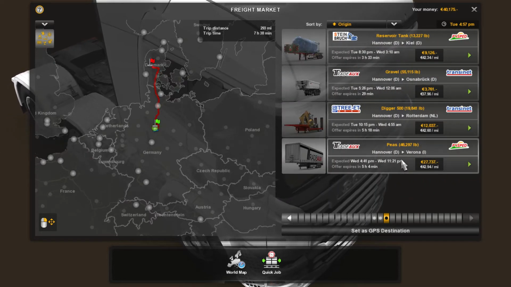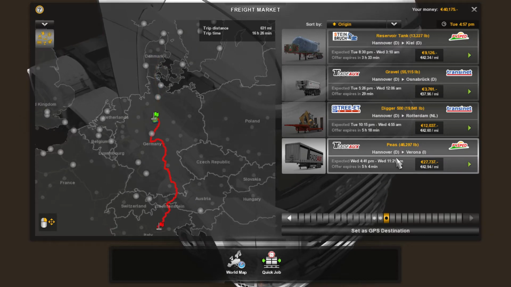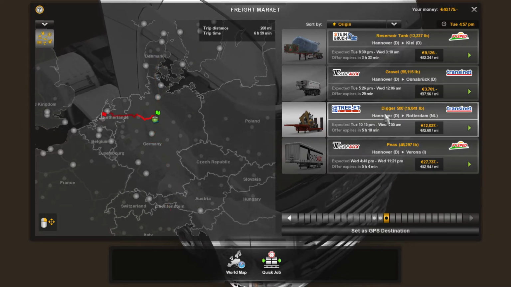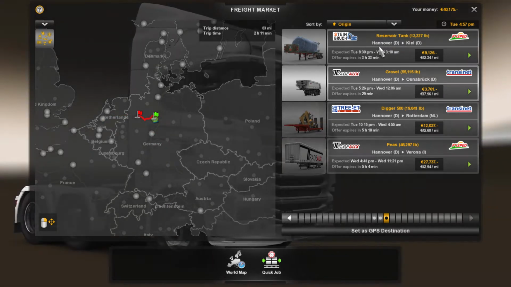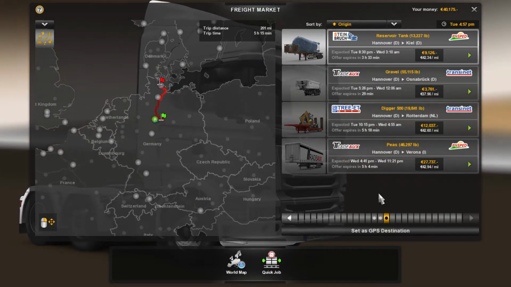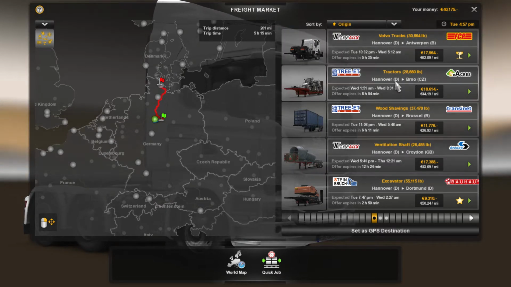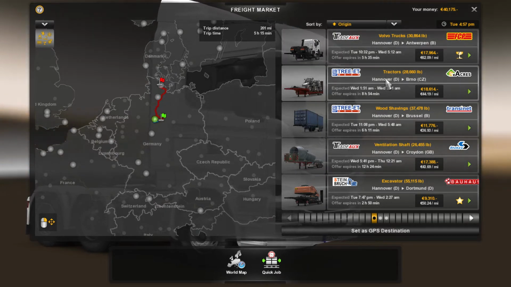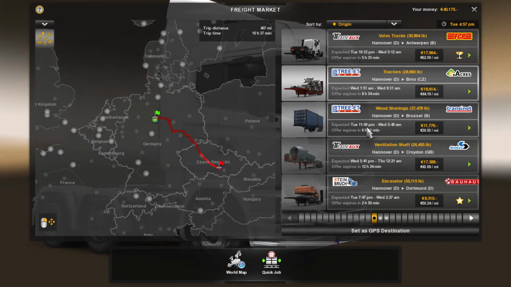And let's see, 27,000. Where's that going? Verona. Oh my God, that's a long ways down. Rotterdam. That's a short one. And Kiel. So we've been to these places. Let's go back and take a look at, let's see, where was this one? In the Czech Republic. Let's take that one because I don't think we've been there before.